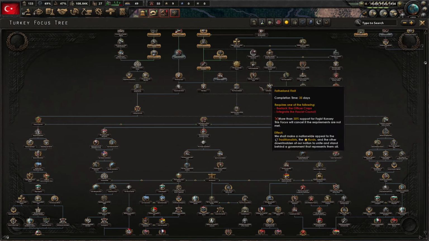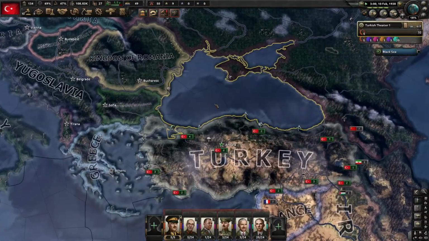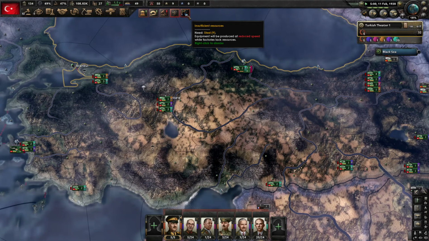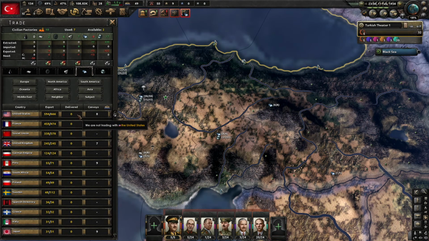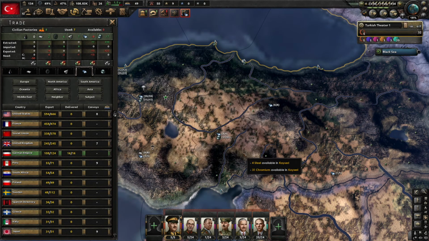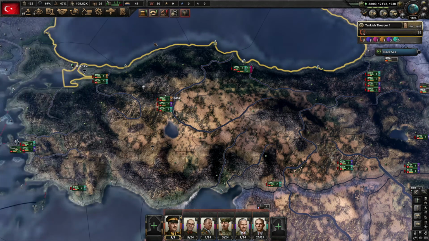Alright, so let's go ahead and get things back moving again. I don't know why. This has been happening in the last couple of series, where when I load in, for some reason, some of my trading is different. I know I was buying steel from the Germans. I'm pretty sure I was. Unless I'm going nuts.